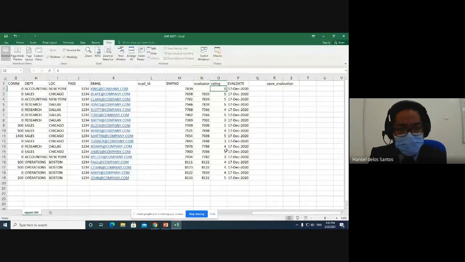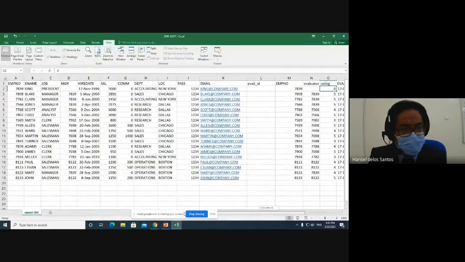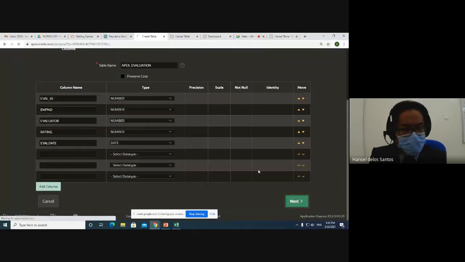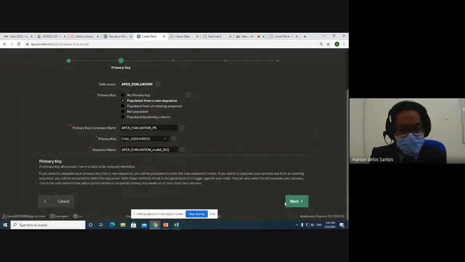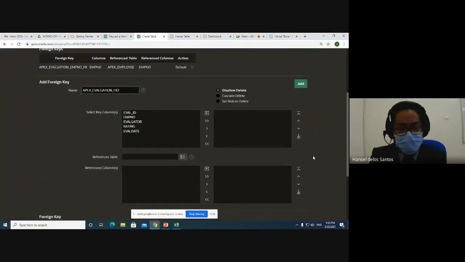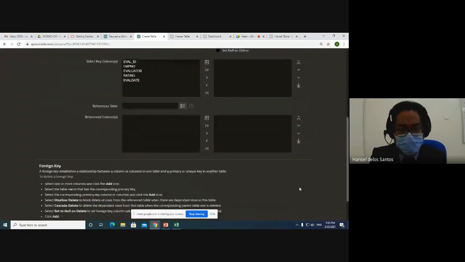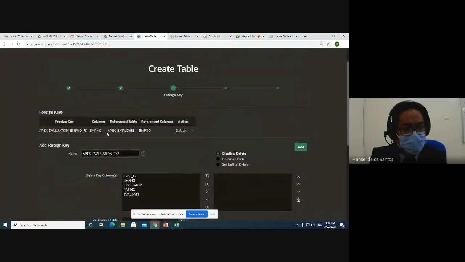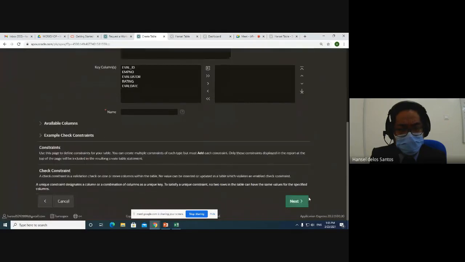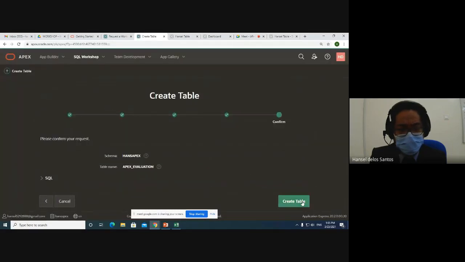Okay, anyhow, we haven't done this one yet, but it's also a number, definitely. But let's see where exactly we're having some problem here. Otherwise, maybe some other sequence or object name had already been created, right? Let me just add some numbers there. And hopefully this will still carry on to these columns and refer to that reference column by default. Okay, click next. And it should be done by now if I create the table.